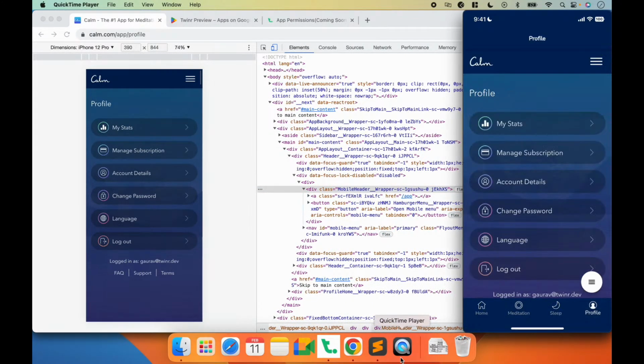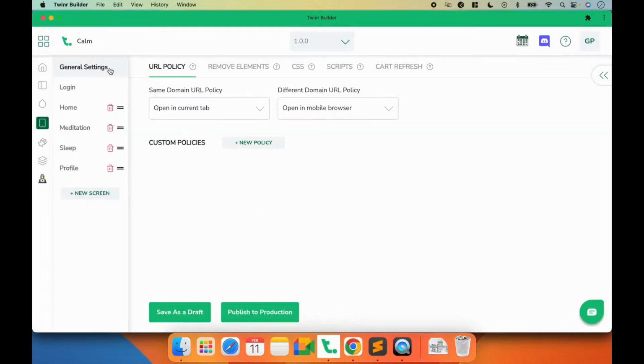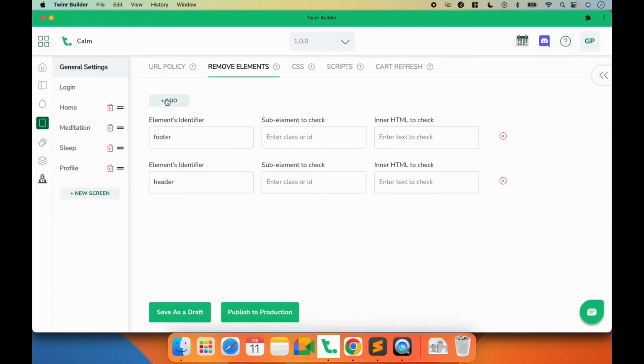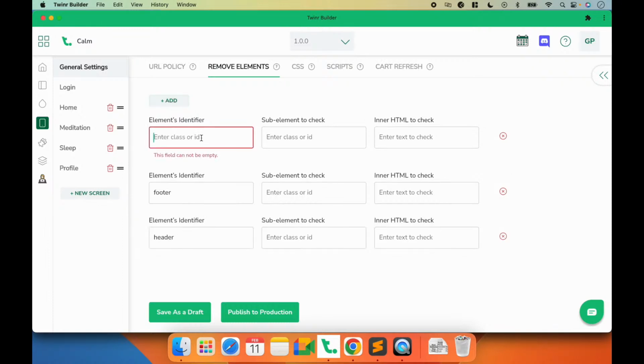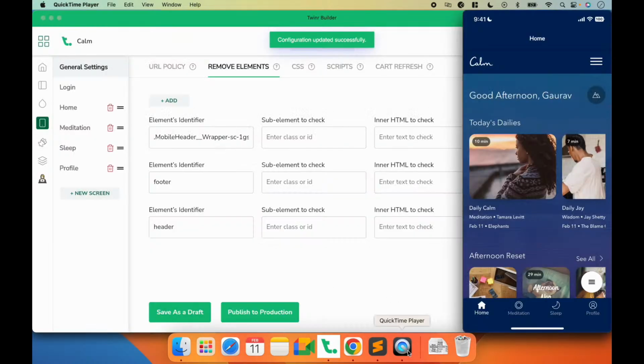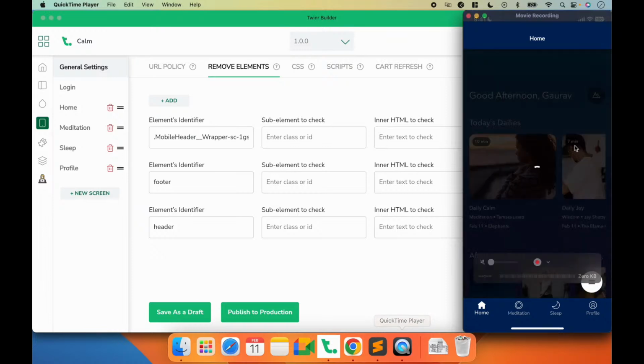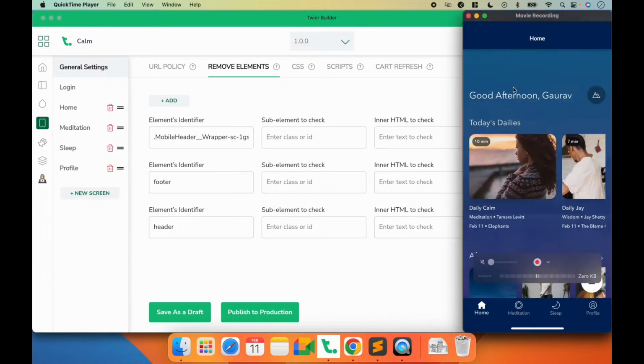So whenever we want to remove something from all the screens, we always go to general settings, and under remove elements we mention that. And then let's add a new element here, which is this one, and save it as a draft. And let's reload this. So you see, now we don't see that anymore.